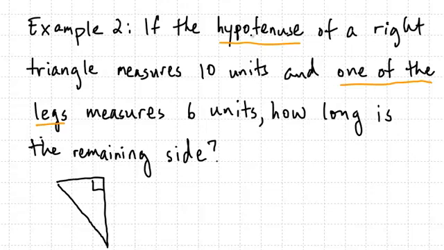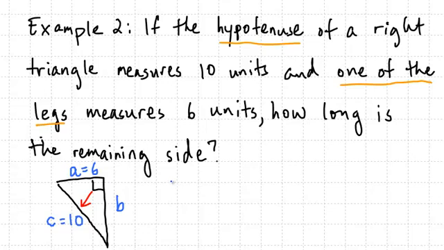Remember, the hypotenuse now of a right triangle measures 10 units. Where's the hypotenuse? Opposite the right angle. So the hypotenuse, which I'll go ahead and label C right away, is 10 units. One of the legs measures 6 units. Okay? It doesn't really matter which leg I label 6, but it seems I've drawn this as the shorter one, so maybe I'll label this as 6. And I'll just label it as A. That means I'm left with B, and that's what I'm going to solve for in this example.